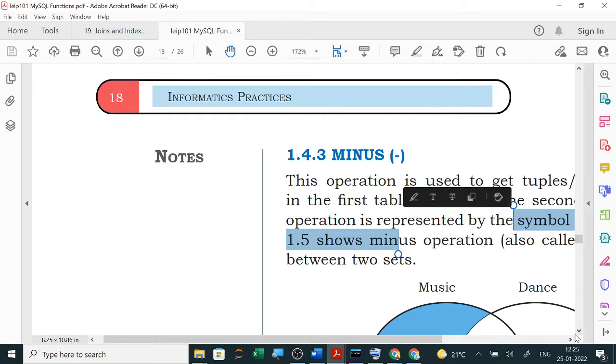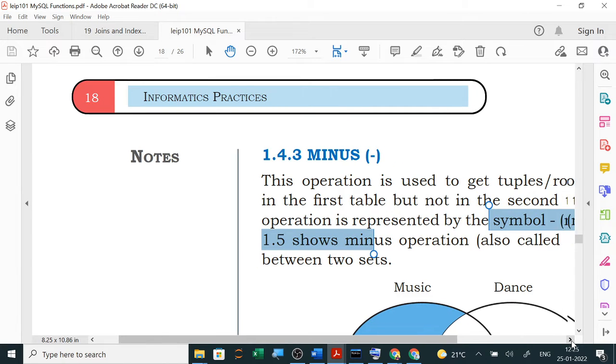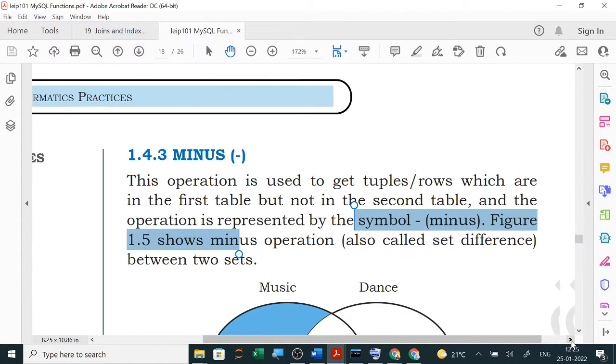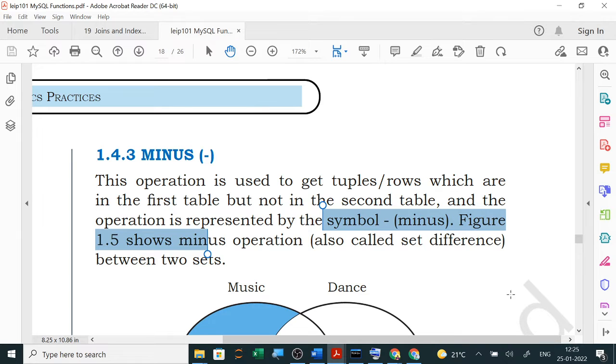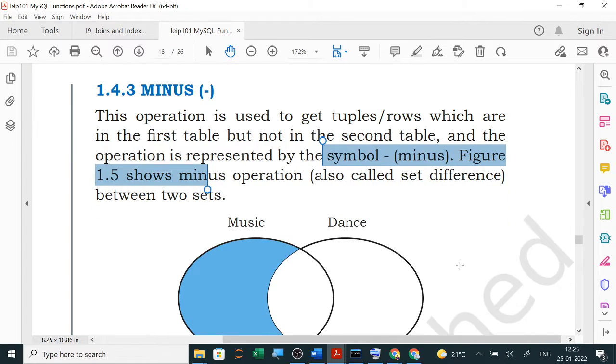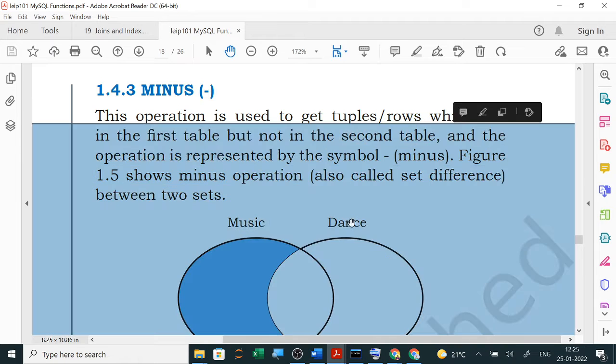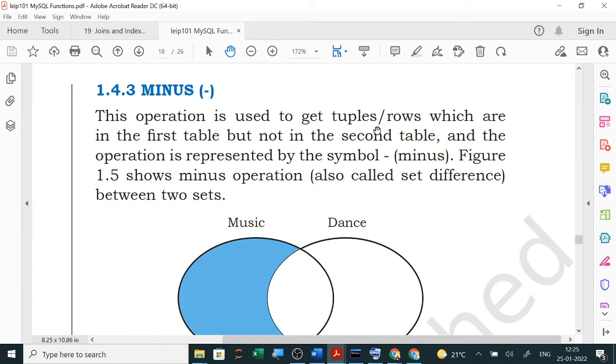Next is your minus. Now minus means from the first table, whichever records are there in the second table, that will be removed, and which does not occur in the second table, that will be displayed. This operation is used to get tuples, rows, which are in the first table but not in the second table, and the operation is represented by the symbol minus.